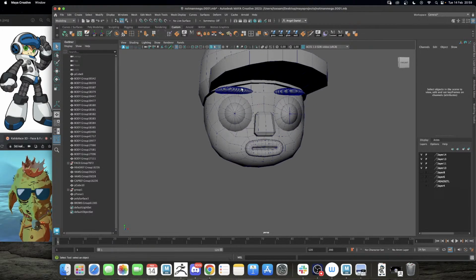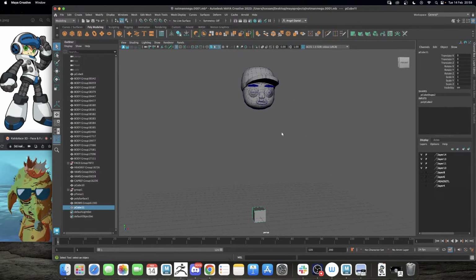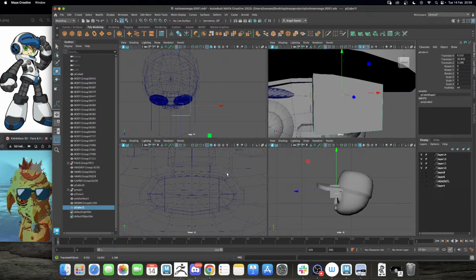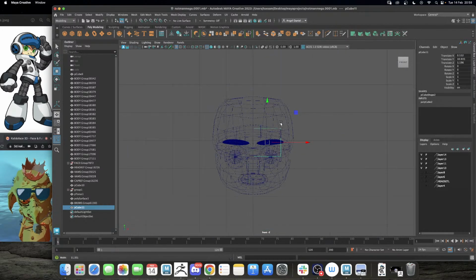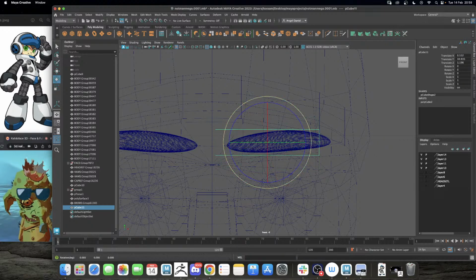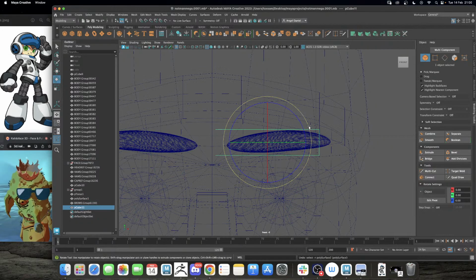Alright, first the eyebrows. Just take a cell of a square, move it here in the front. Let's try to mimic this shape.